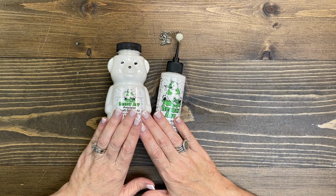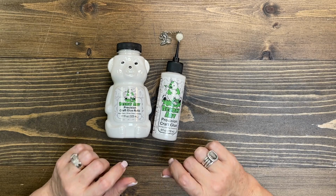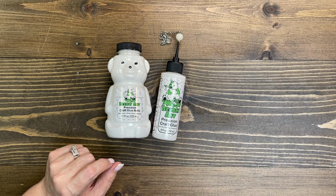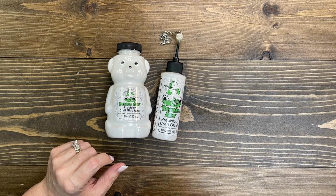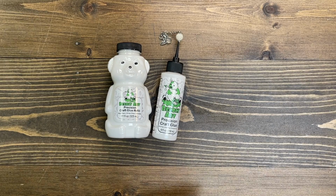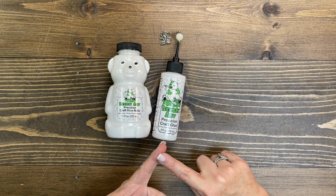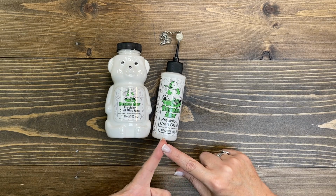With the art glitter glue, I love it for my paper crafting. I really believe it's because I know art glitter glue inside and out because I've used it for so long that I know exactly what size line I need for what piece of paper I'm using. And that might seem funny to you, but if you're a paper crafter, you know this. With any glue, the paper you're putting it on matters.